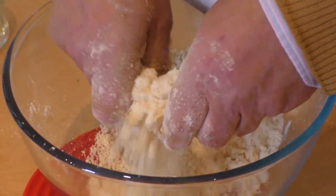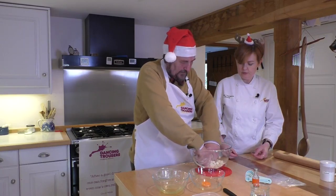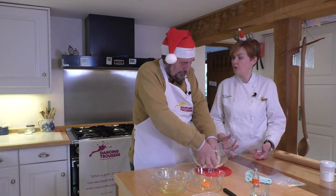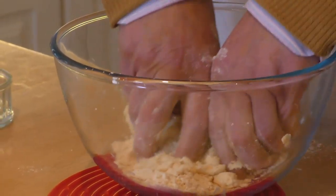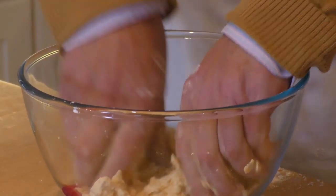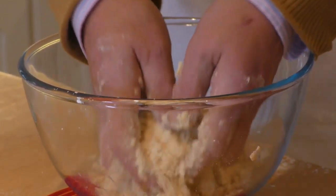There are still some fairly substantial pieces of butter — just work those individually, pick them out and work them through, they'll all disappear in time. It is a very rich pastry so it's slightly more difficult because you've got quite a lot of butter to work through. Always use unsalted butter, because that way you're in control of the amount of salt. However, adding a pinch of salt to even a sweet pastry is not a bad thing — just a little pinch to make the flavour of everything jump up a bit more.